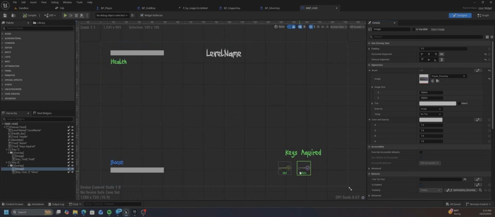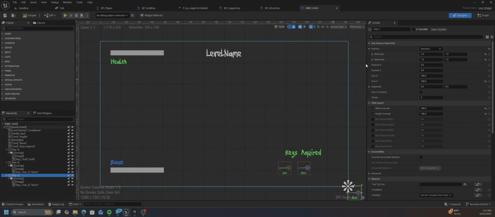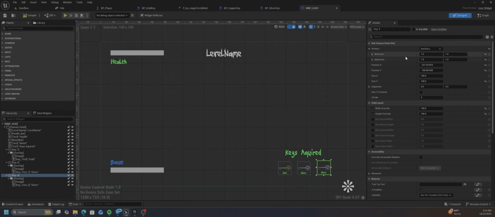Go back to our designer, make sure that we have everything set up the way we want it, and we should be good. Now we're going to go back to key 2. We're going to hit Control D to duplicate it, change it to key 3. We're going to drag it onto the scene here, kind of space it evenly, and then right up here, -185.